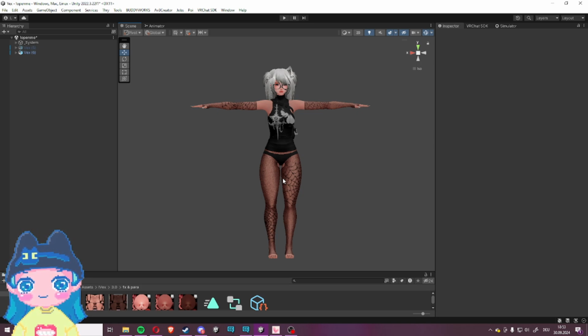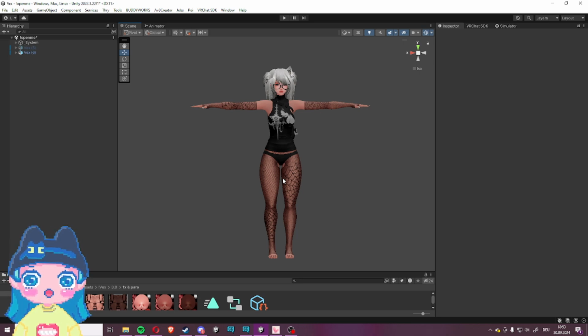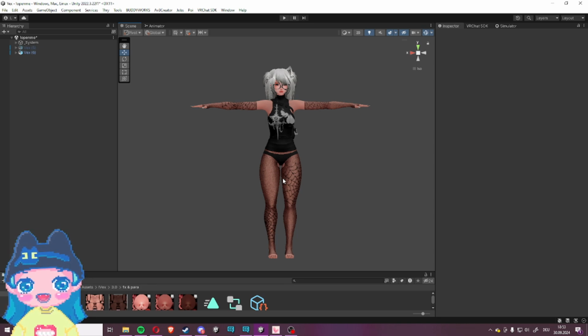I'd say it's some sort of optimization thing too. For example, you have 5 skin colors, and then if you have tattoos, some people make another 5 skin colors just so they have the tattoos. But by doing this decal method, you only need one tattoo texture, and it doesn't matter how many skin colors you have. So it's also saving on your texture memory. So let's just get straight into it.